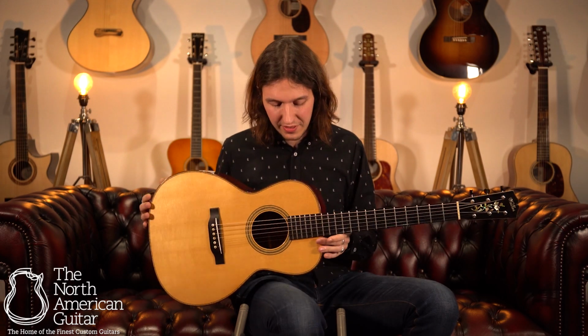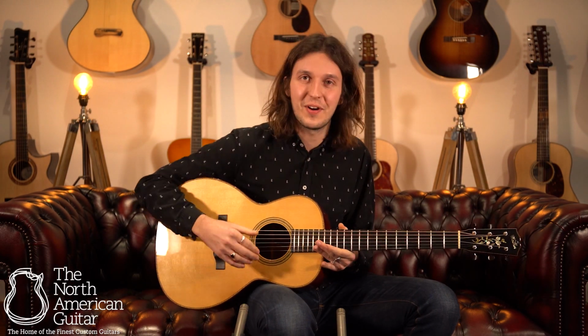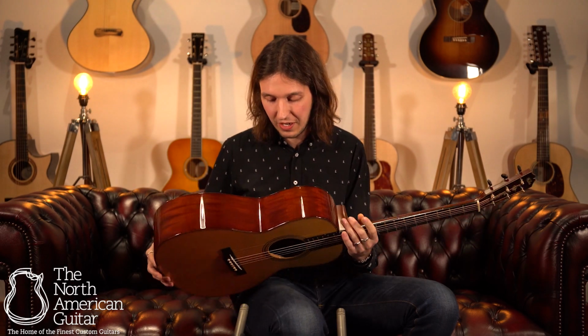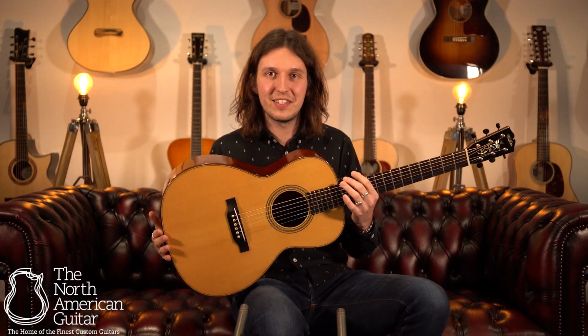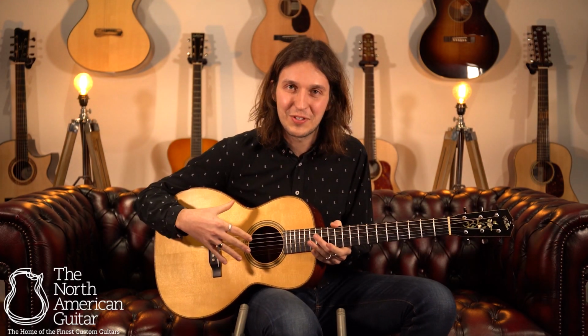This is, of course, the first ever Kim Walker guitar here at the North American Guitar, and what better way to be introduced to his exquisite work than a mesmerizing L00, in this instance featuring a beautiful mahogany back and sides, perfectly paired with this very tightly grained Adirondack spruce top.